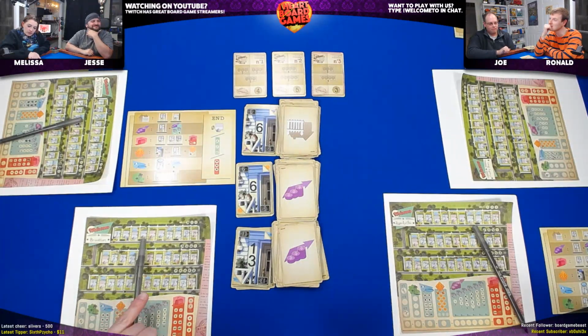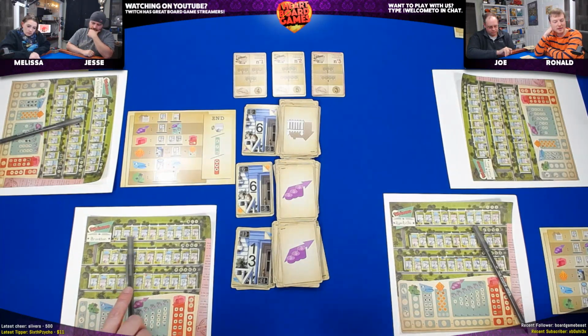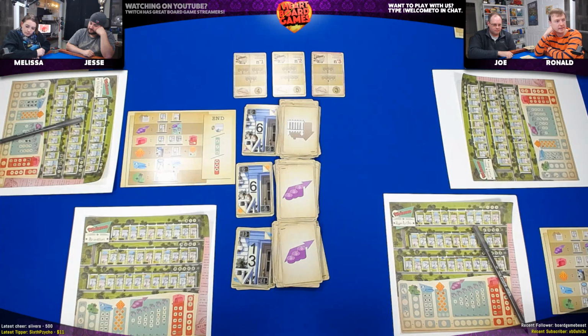Where do I want to put the 6? Which one of these little houses? The one in the middle. This one. I like it. I like it too.